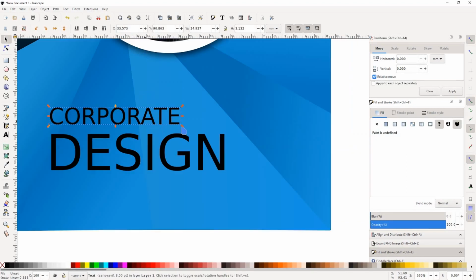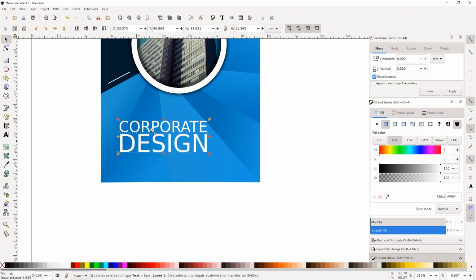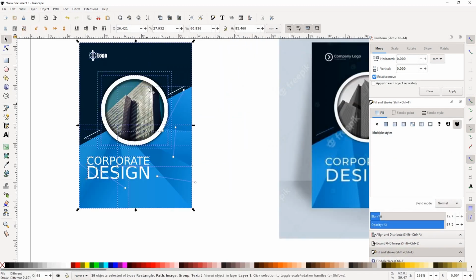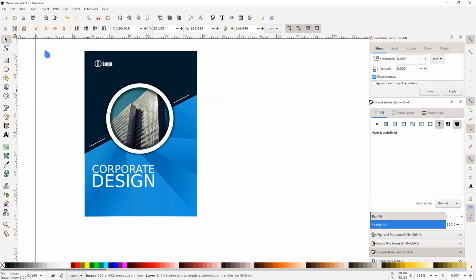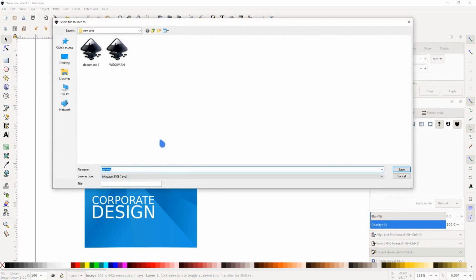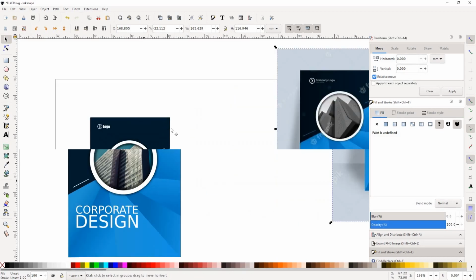Basically, that's how you replicate designs that you have seen in Freepik using Inkscape. Highlight both objects, make them white, and voila, we have something like this. So we have completely created what we have seen here, and this is now totally free for us to use. So you save your work, you go to save as and call it whatever you want to call it, save it in any folder you want to save it, and call it flyer. So that's how you completely make designs that you have seen anywhere with Inkscape.